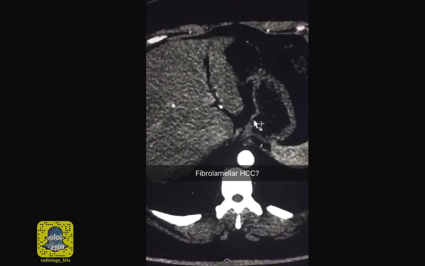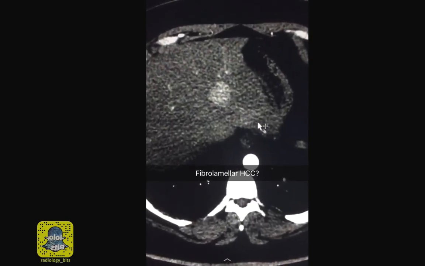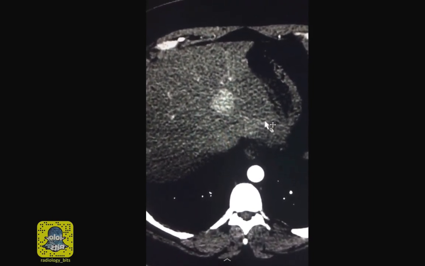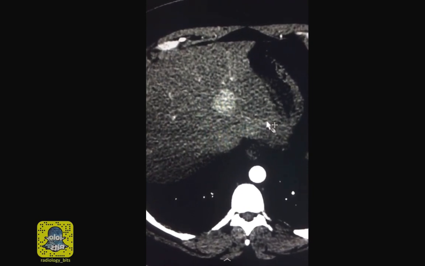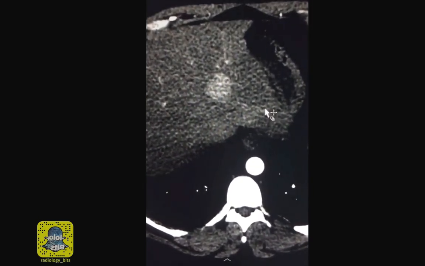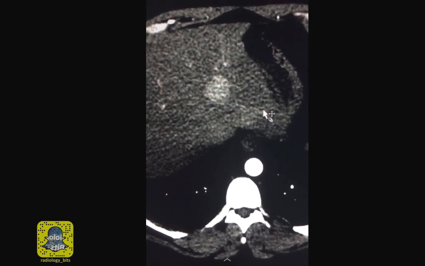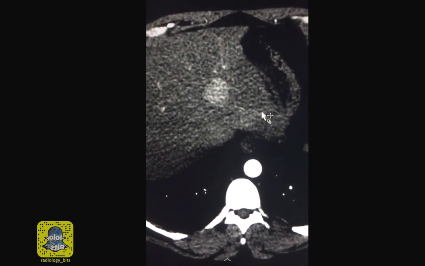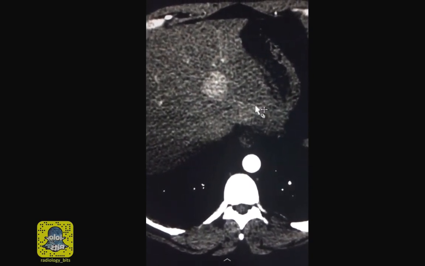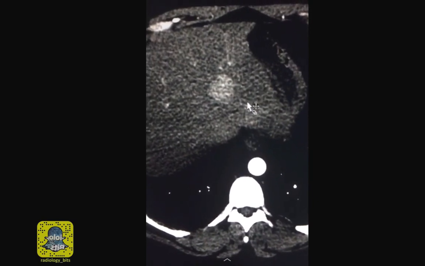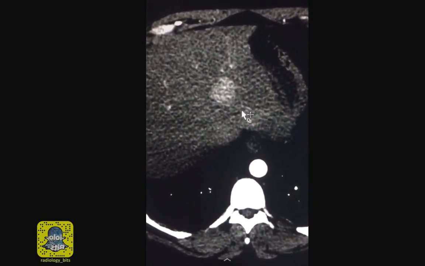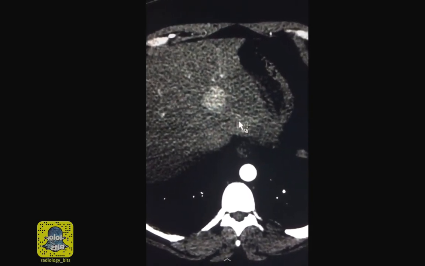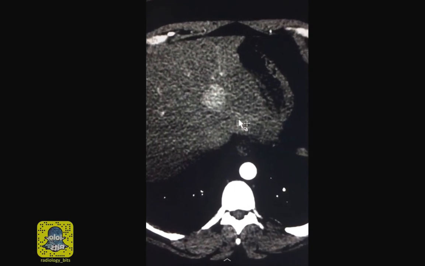What about the lesion known as fibrolamellar hepatocellular carcinoma? Well, it's a very rare tumor that occurs without risk factors for HCC, so you could see it without fibrosis, classically in younger patients. But speaking about what's common and what's rare, this is a very rare lesion that you could pass your whole career without seeing a single one of them. So fibrolamellar HCC could appear homogeneous or heterogeneous. You would see it on other phases, and it typically has a central scar. Again, this is not a fibrolamellar hepatocellular carcinoma.